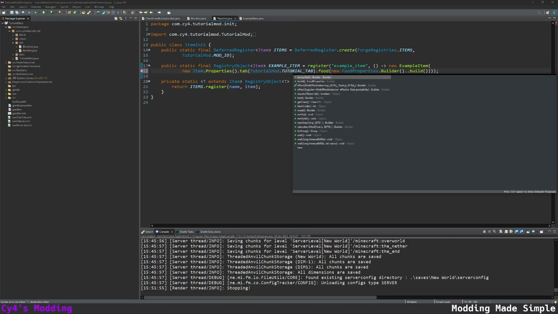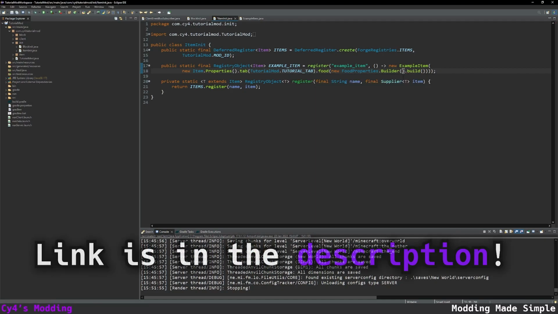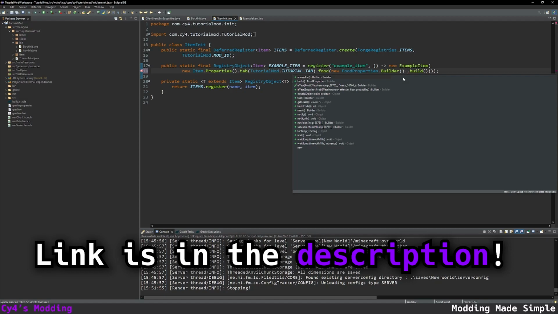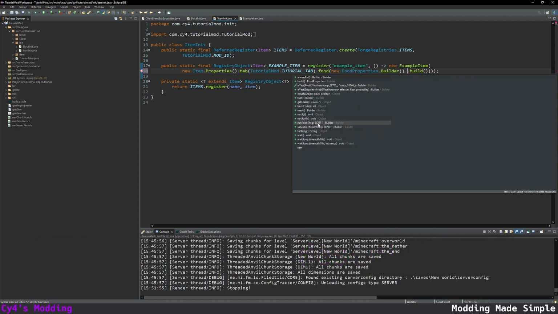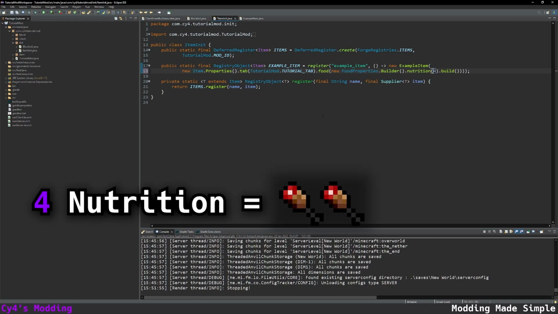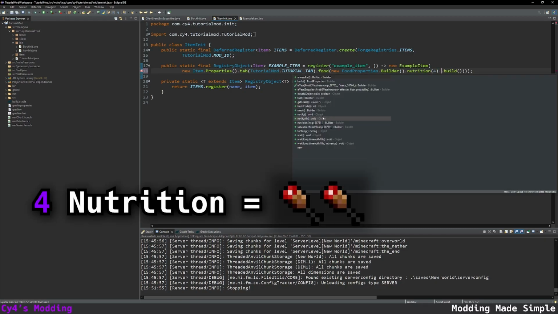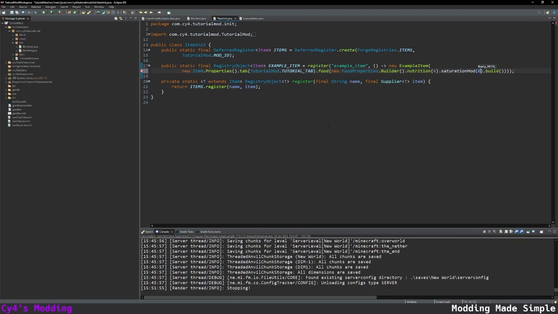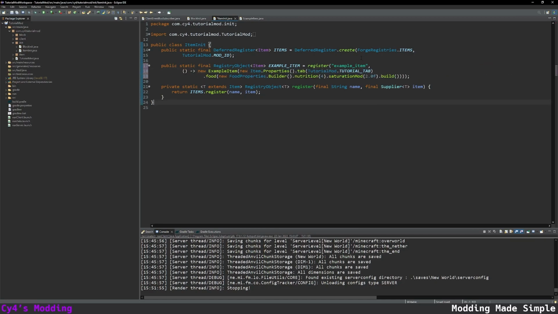We can set always eat so that you can always eat it. Effects, which I'll cover in a second. We can make it a meat. We can give it a nutrition value, a saturation value, and you can make it be fast to eat. Once again, you can find all the hunger and saturation values on the Minecraft wiki, but for the nutrition, or hunger, I'm going to put 4, so 4 half bars, that's 2 full bars of food. And then saturation, which is how quickly you'll regenerate after, I'm going to set that to 2.0.